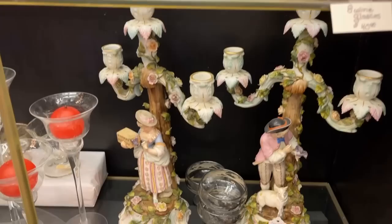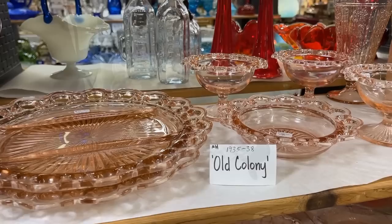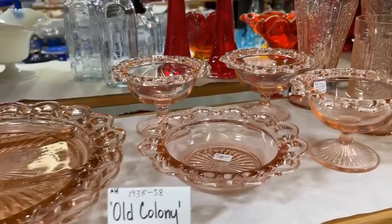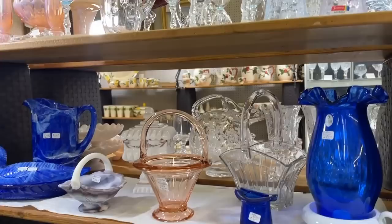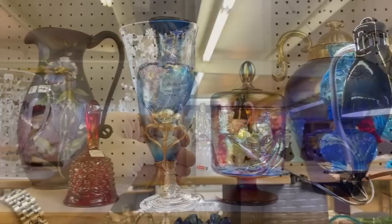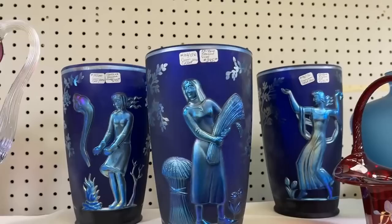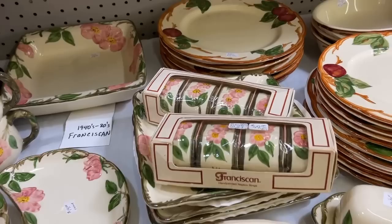Depression glass was a premium years ago — you got it in a box of oatmeal or a sack of flour — although the Old Colony was definitely not a premium, from 1935 to 1938. There are some great pieces here today, including the basket. Now let's take a look at some stemware with a hint of color — this is Fostoria. It's such an elegant look and wouldn't that add some grace to your table? I wish they still made these glasses, but now at least you can find them here. This vendor has some wonderful collections — he has exhibited at the Houston Glass Show and the Tennessee Glass Show.